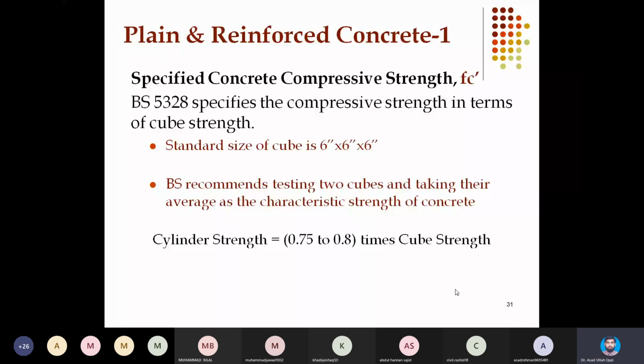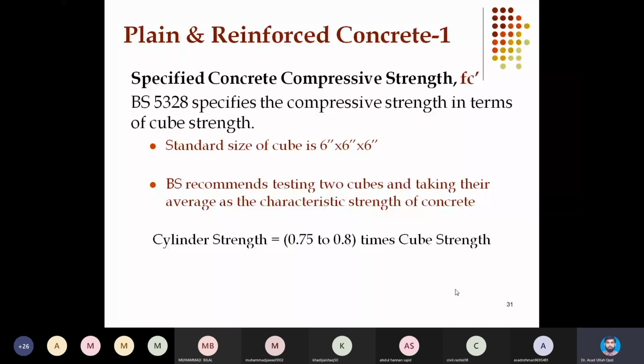Since the cube is relatively less in cross section and depth, the cylinder is a little tall, it is 300 millimeter high, while the cube is hardly 150 millimeter high, half of the cylinder height. So when the cube is placed under the platens of the machine for the crushing test, rather than jaw, the more appropriate word would be plate or platen.